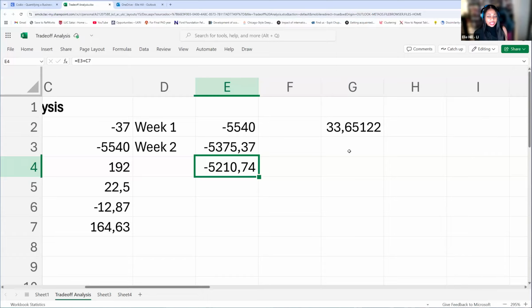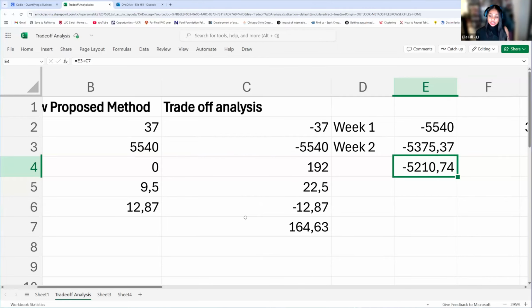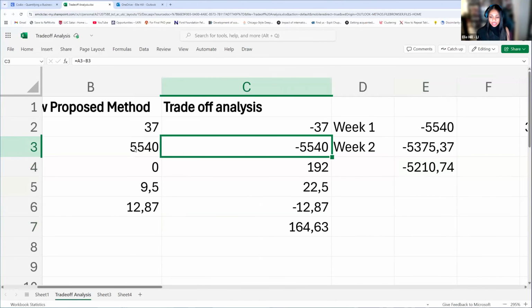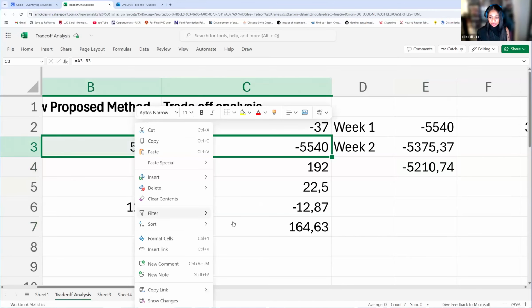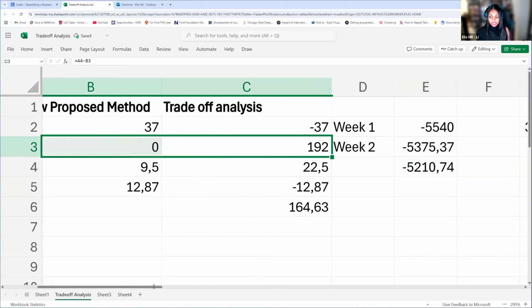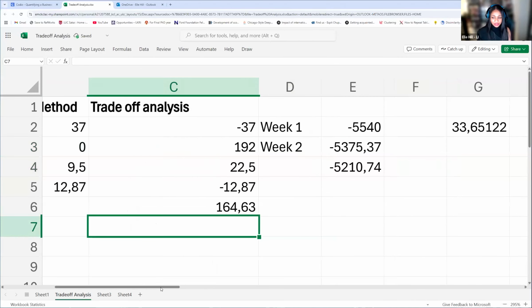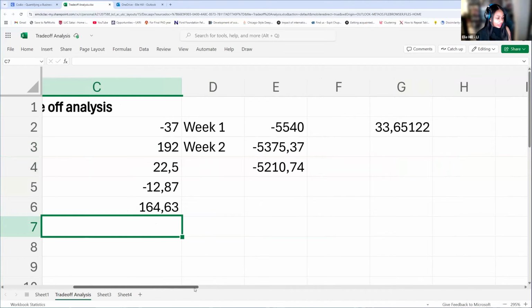And then I saw a question before, so where did this 164 come from? This is just looking at all of our variable costs, kind of just getting rid of our machine here. So I'll delete it just to be clear. It's showing all of our variable trade-off analysis per week. So we can figure out how much savings we will have per week, and then we can compare it to the machine cost to find our break-even point. Does that make sense? Any questions on that?